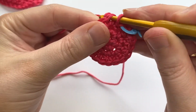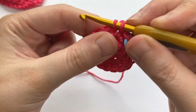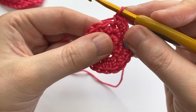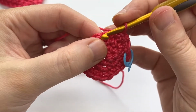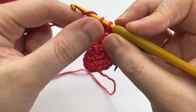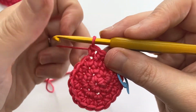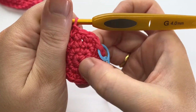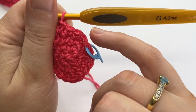We're going to place 2 single crochet into our first stitch. Then we're going to place a single in that one and a single in that one, because we've got 2 singles. And there we have it, we've taken our 3 stitches in our segment and we've turned them into 4 stitches. 1, 2, 3, 4.